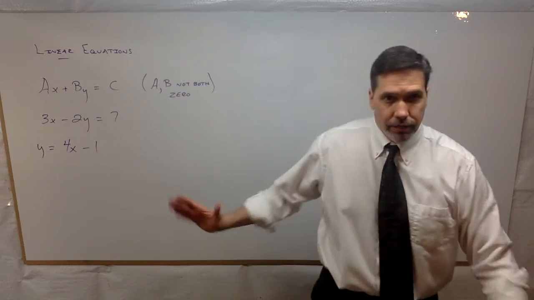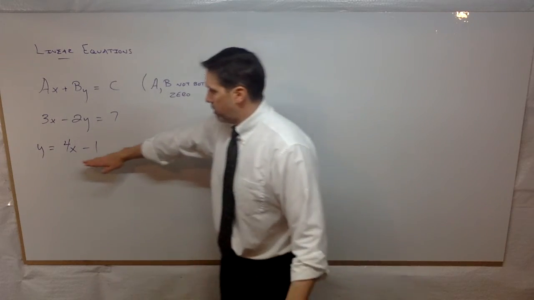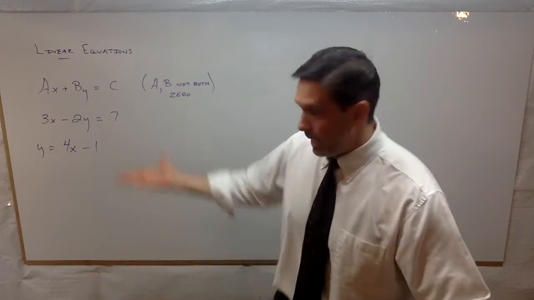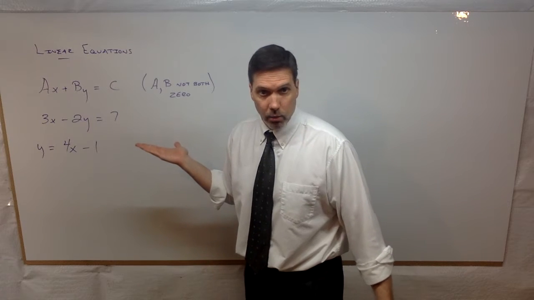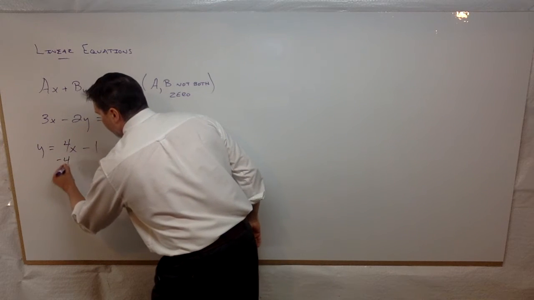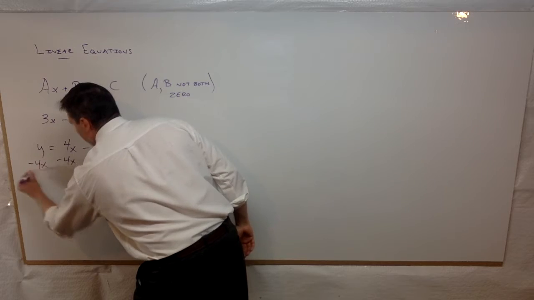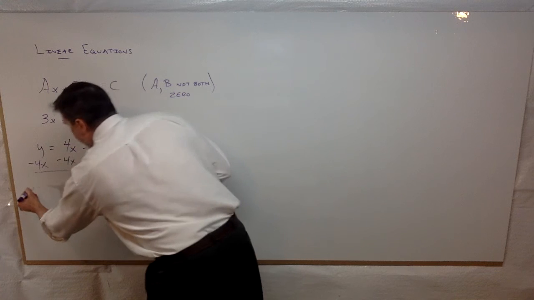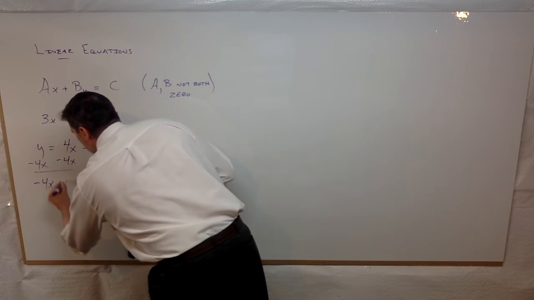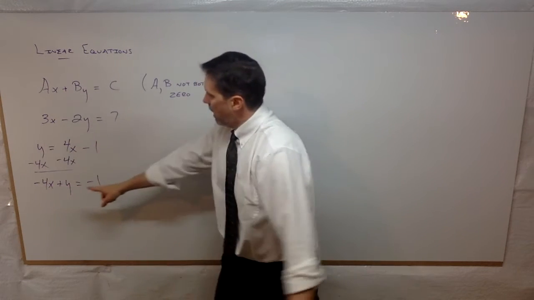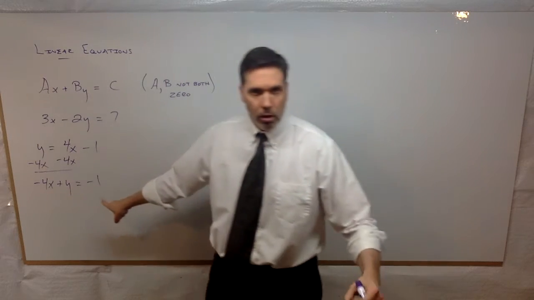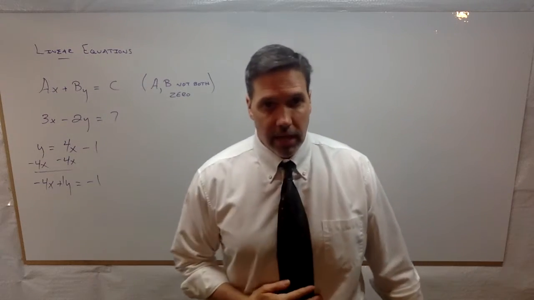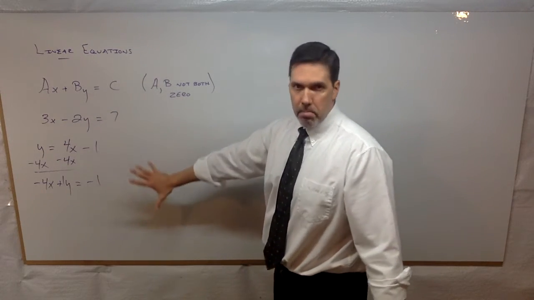Now that one should look kind of familiar to you. But this is also a linear equation. You're saying, well, that doesn't look like this. The equal sign is in the wrong place. Well, you can make it look like the Ax + By = C by simply subtracting 4x. Now we're going to see you don't actually want to do that, but you can write it that way to show that it does have that Ax + By = C format. And now you can see, well, yeah, A is negative 4, B is 1, not 0, that is a 1 in front of that y, and C is negative 1. Right? And these can take on many different shapes.